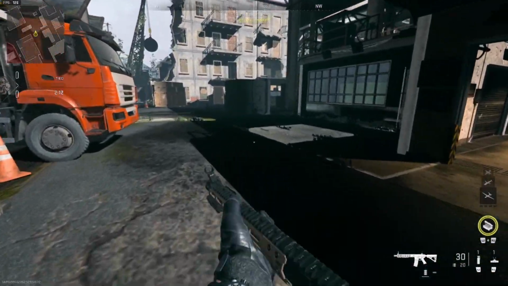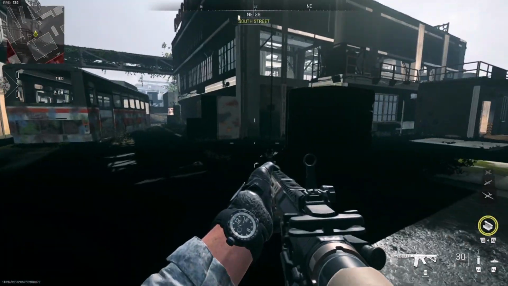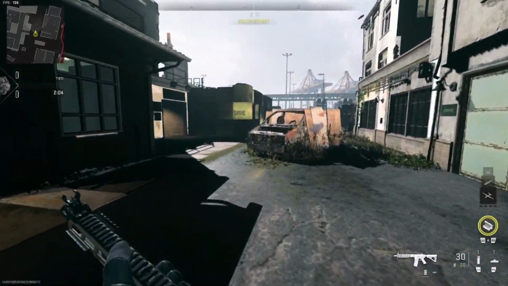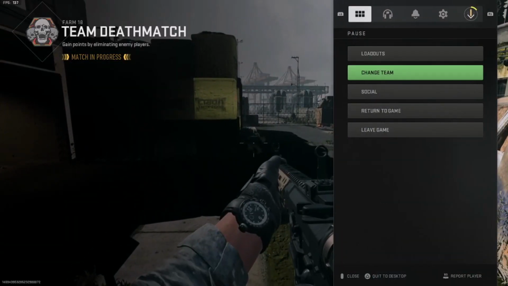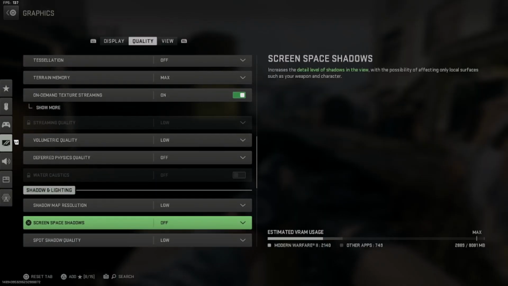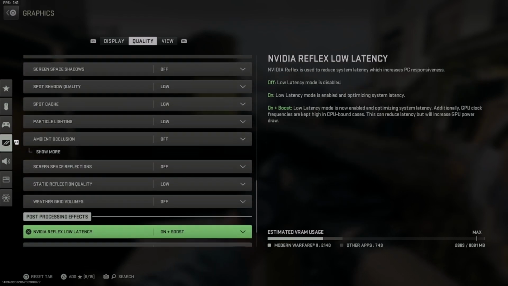You see, it looks a little bit better, and you're still sticking around the 130 mark with the AMD. But obviously, without having your resolution higher, it's still not going to look great. So I do recommend just leaving it on low. Screen space off, everything else basically low and off, all the way down to the bottom.